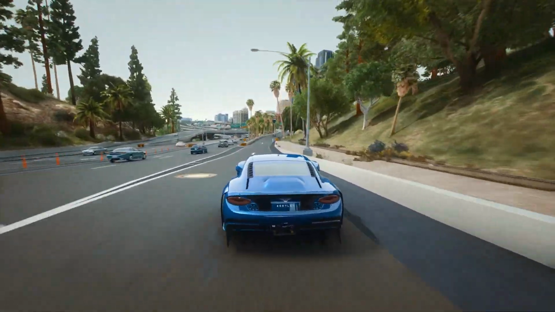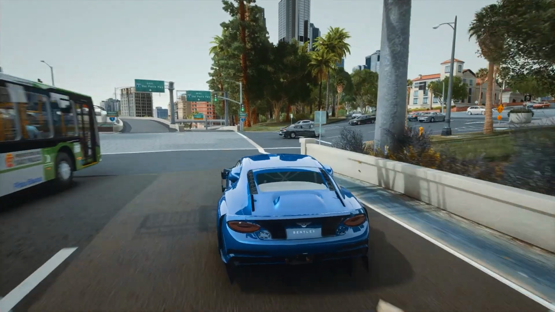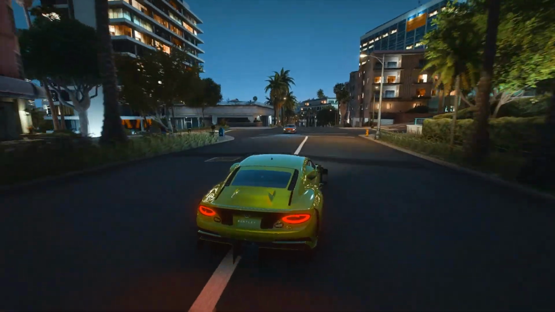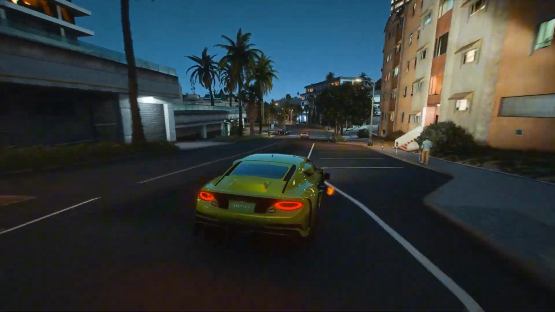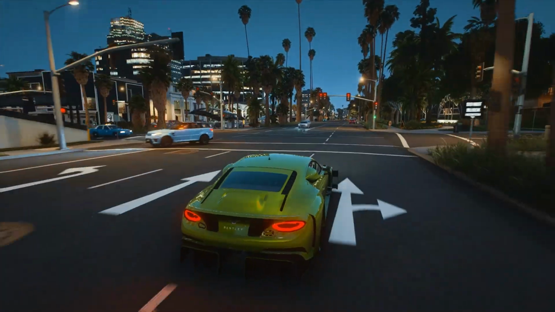Suspension and tire behavior in the trailers. You can see the shocks compress and wheels turn realistically when cornering. Off-road vehicles bounce and slide like they're reacting to terrain, not faking it. Beach and wet surface driving shows tires sink and splash, a detail missing in GTA 5.